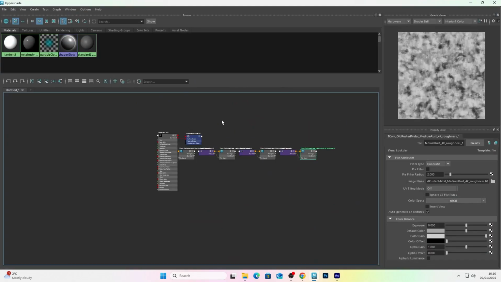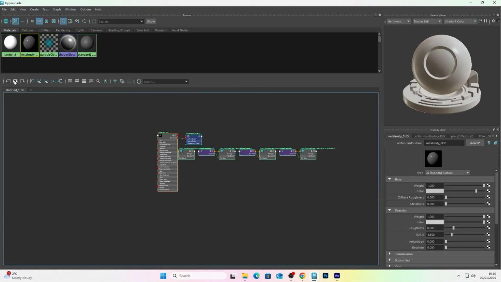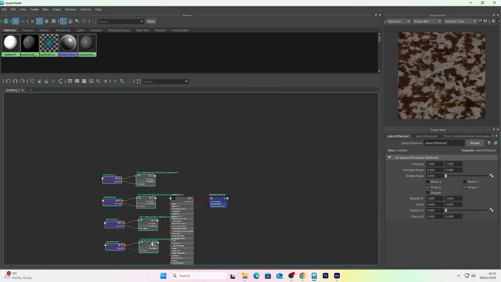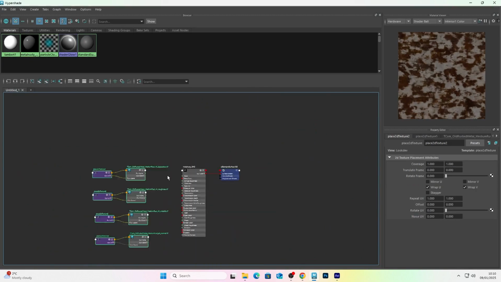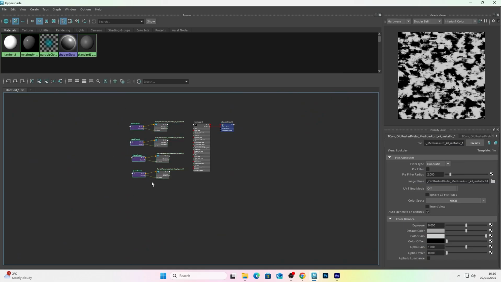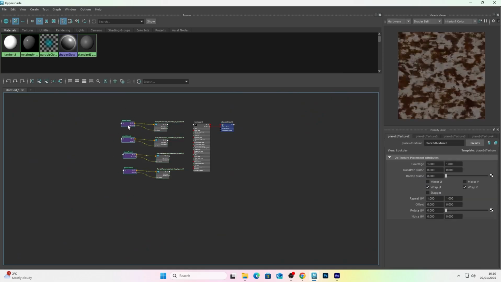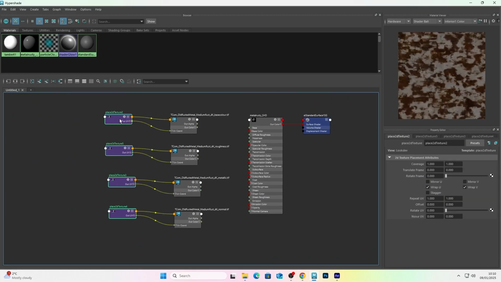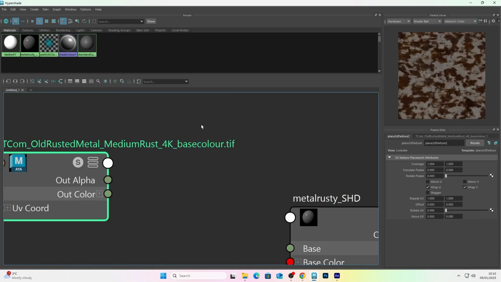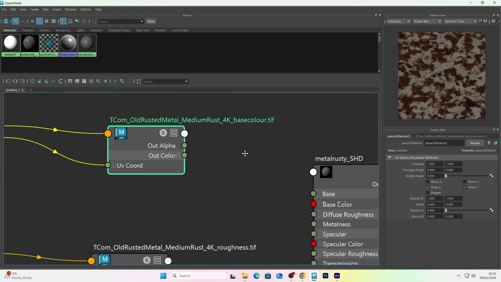I maximize it, select everything, and push this button here so it rearranges the nodes, and let's see what we have. Here there are our textures, okay? And this is the node on the back. We will learn what that is, but don't worry for now, don't consider it. This is one texture, okay? The image, the base color. So let's plug it.